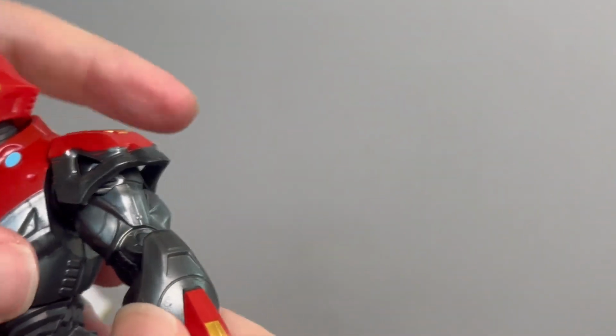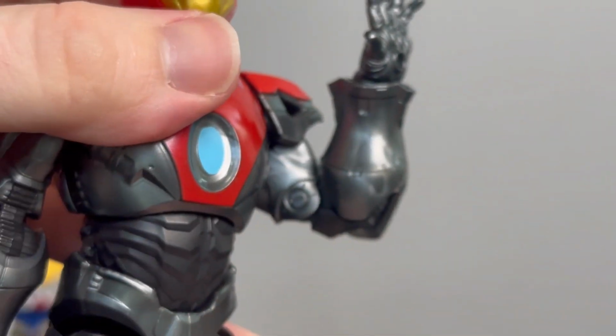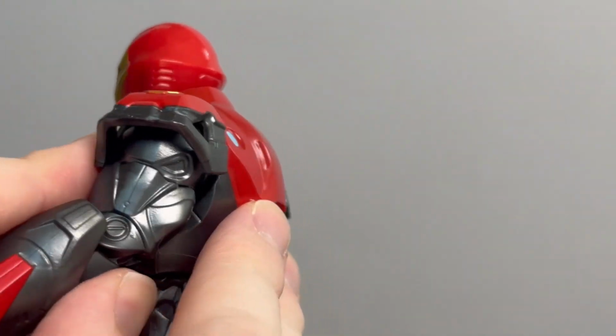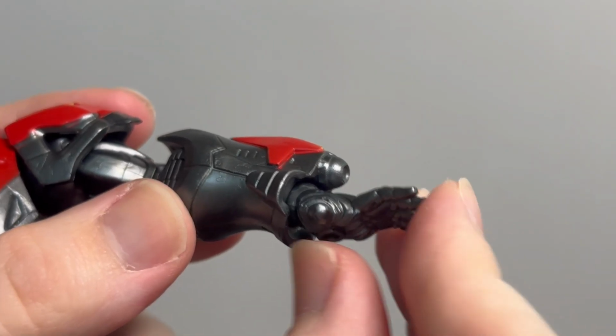Bicep swivel, as expected. Double jointed. Elbow goes up pretty well. Yeah, for a bulky figure like this, that's about as good as you're going to get. Then you get down to the wrist, and the wrist, I would say they probably did the best they could.